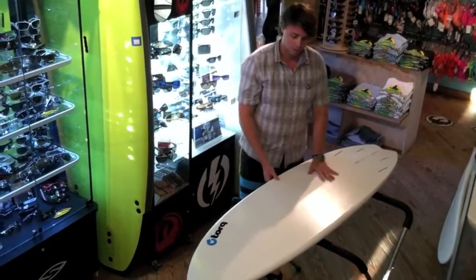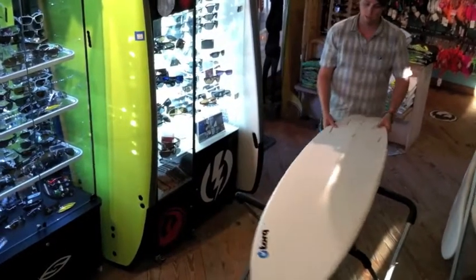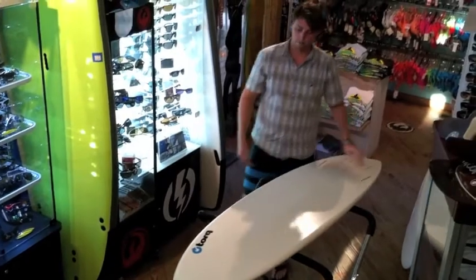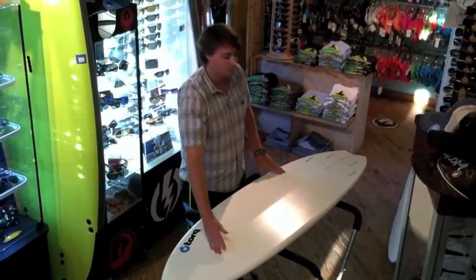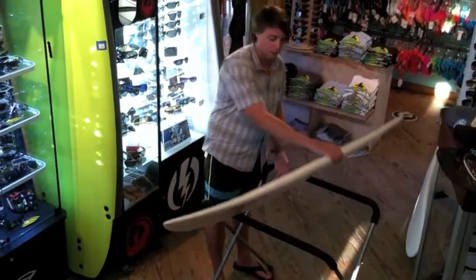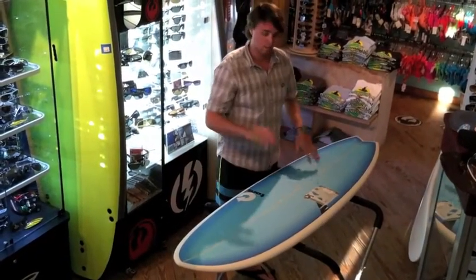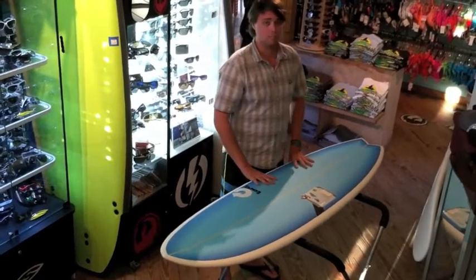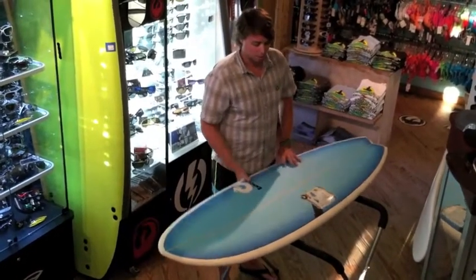All these boards also have a nice, pretty pronounced V double concave from about halfway down the nose all the way down to the tail, which is really good for rail to rail transitions, so it doesn't feel like it's getting bogged down. So it makes turning a lot easier, especially with these epoxy boards.